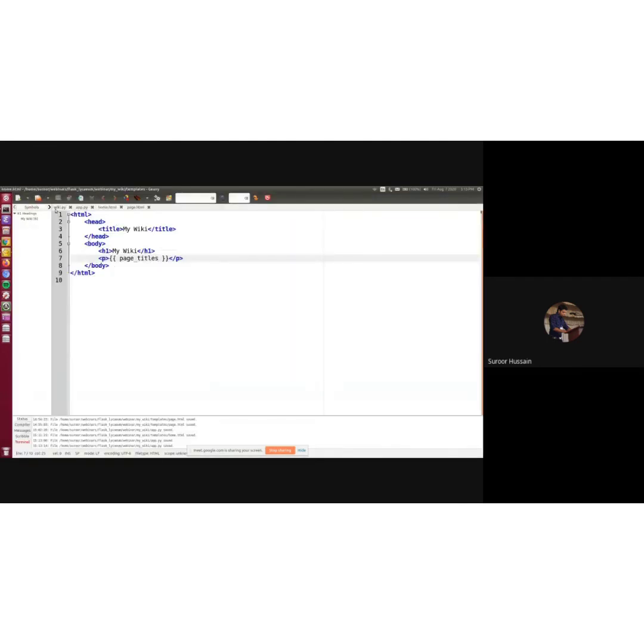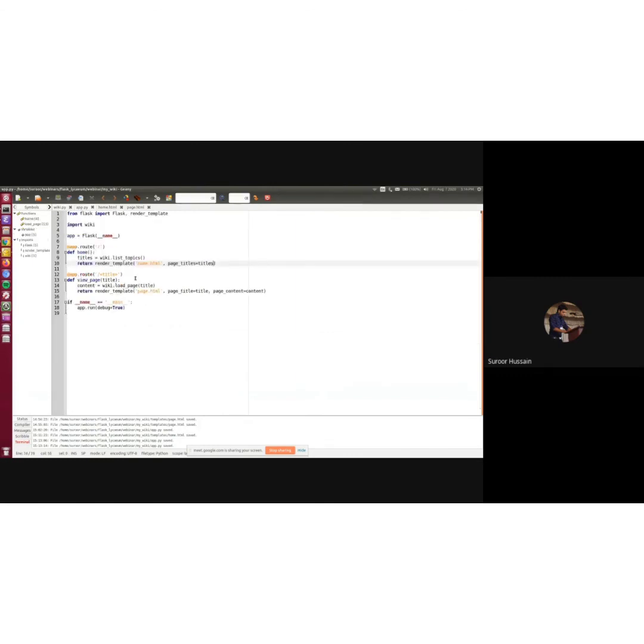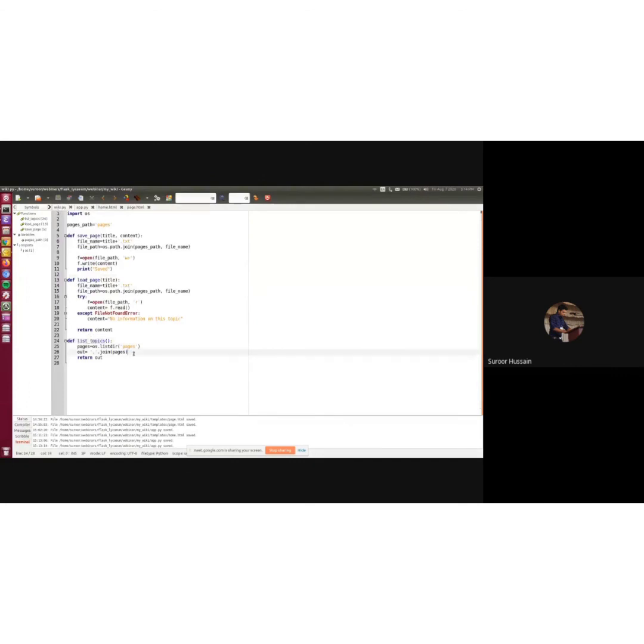Let's go back to wiki and see why this is happening. Here we are doing nothing else. We are just calling list topics from wiki and displaying that. So let's go back to wiki. This 26th line makes everything into one string and returns.